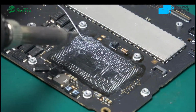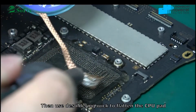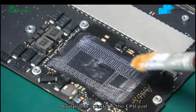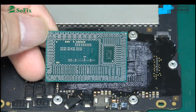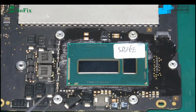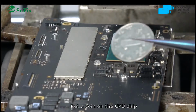Use the solder iron to clean the CPU pads. Then clean the motherboard. Now you add a little solder paste. Remember, a little solder paste. Now you use this one. This CPU is i7. So now you also use the BGA machine to solder this CPU. Now you can see.